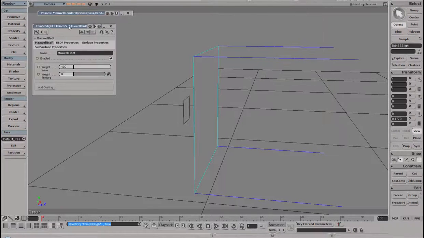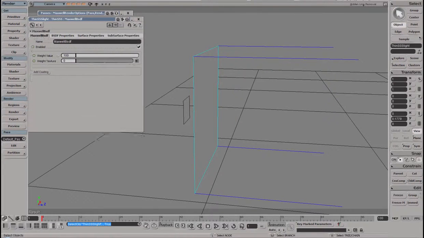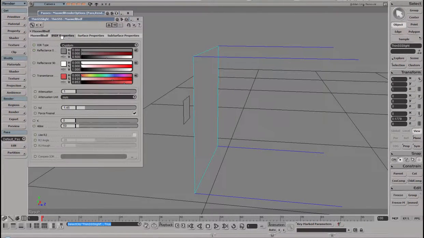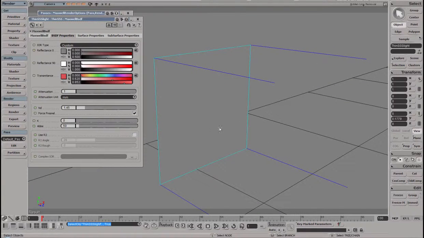It's not a multi-layer material, it's very simple, it's just one BSDF, and it's basically a red transparent material with a pretty low attenuation, because I want it to be attenuated a lot faster. I want it to actually look red. If I set this too high, then the transmittance color isn't going to have time to attenuate, so it's going to look whiter. That's why I have a low attenuation.